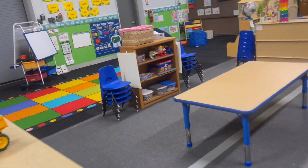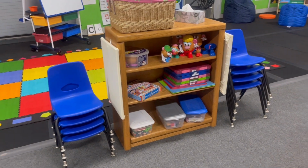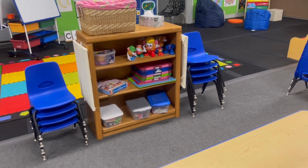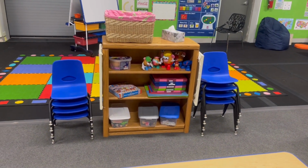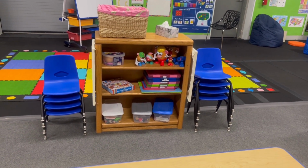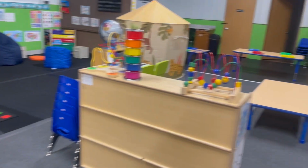We have a flannel board center here that students can either use the small flannel boards or the larger hanging flannel boards and the different flannel board sets, and they can sit at a table if they want or on a square rug or carpet to work on flannel boards. You can see my favorite, Mr. Potato Heads. They're actually going to be in our Play-Doh center, which is not up quite yet, for the first couple weeks of March with Floam, and we're going to be using Floam to recreate some different pieces of Mr. and Mrs. and Little Potato Heads there, which is going to be super fun.